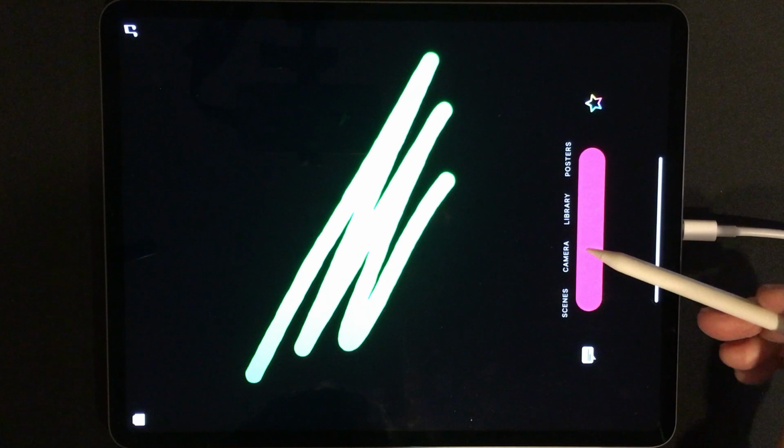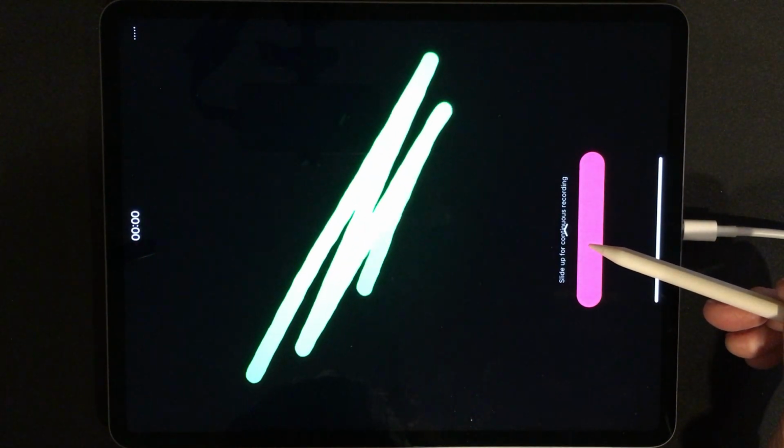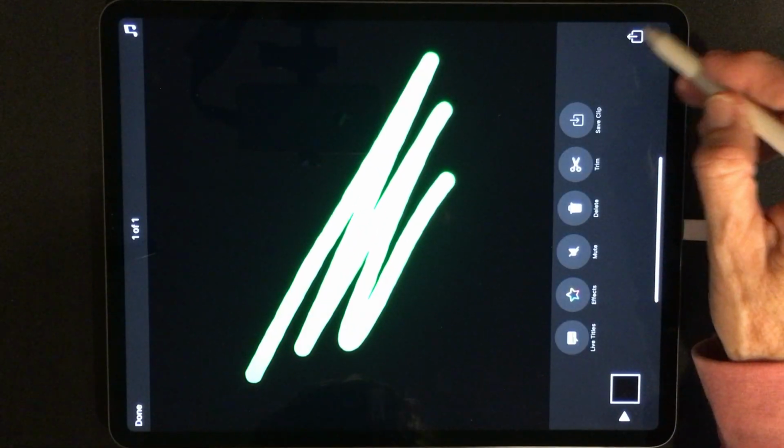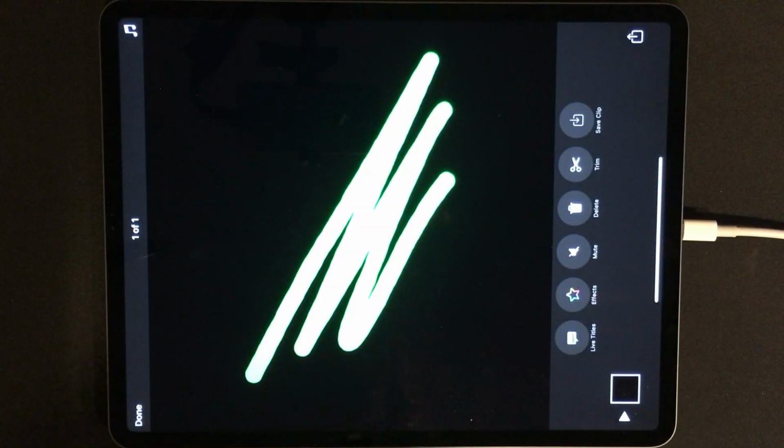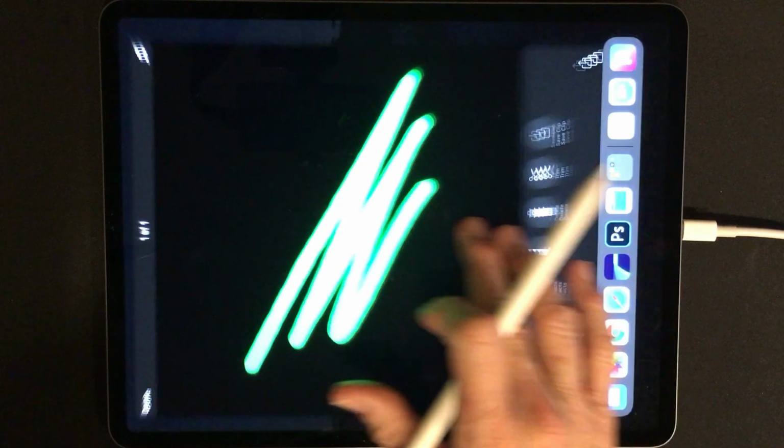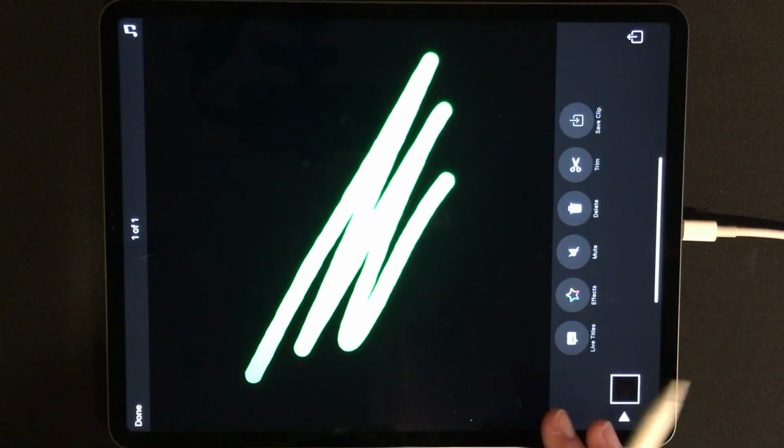I do this and I record it. I'm here and save the video. Those are three items that I use in transitions. So that's just three, and you can go through all of those and play with them.